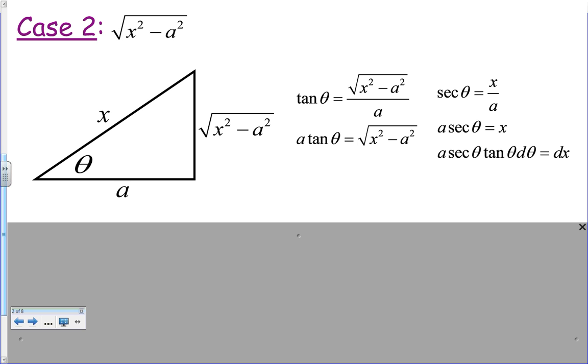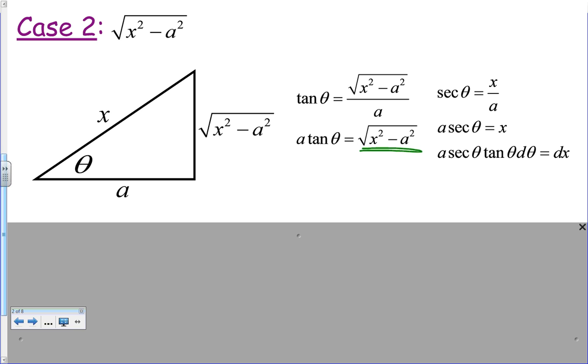Okay, and once I have that set up, I can then again find the relationship between that square root as well as dx. So let's start with that square root part first. The tangent of theta would involve the opposite side and the adjacent side, the vertical leg and the horizontal leg. Again, you always want to involve that leg that has the constant on it. So tangent of theta would be the square root of x squared minus a squared over a, or solving for that radical, a tangent of theta is equal to the square root of x squared minus a squared. So I now have a substitution in my problem for this quantity, the square root of x squared minus a squared. It would be a tangent of theta.